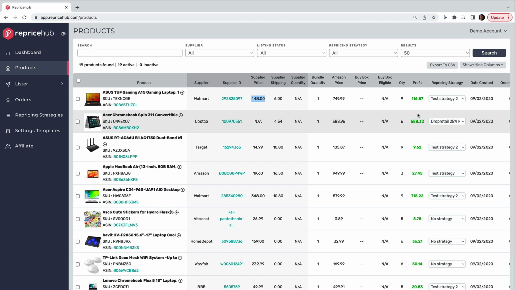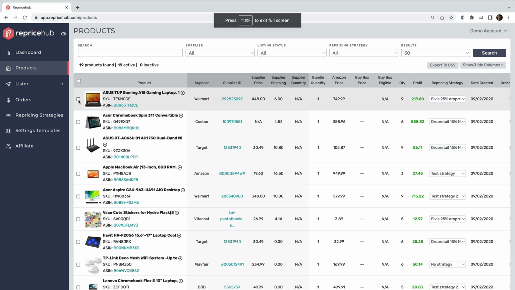For example, if the supplier increases prices by $20, RepriceHub will actually automatically increase the Amazon price as well on your listing so that you maintain your profit. You can see that it would be impossible to keep checking if you're a human, but that's why the software is so helpful.